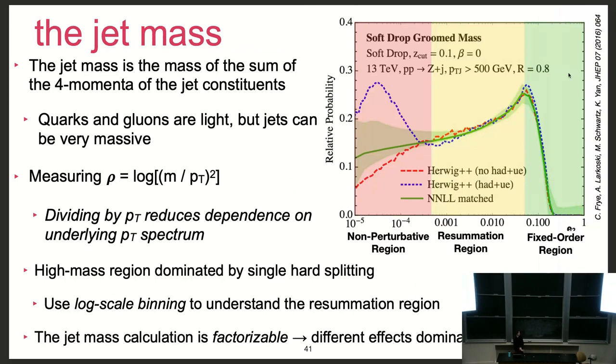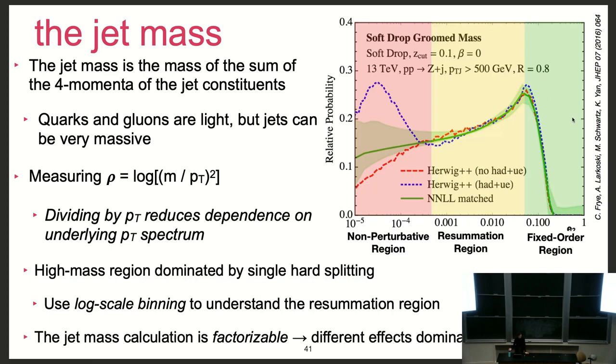So the first measurement I want to talk about is the measurement of the jet mass. The jet mass is a really fundamental quantity about a jet in many senses. It's something that we have used for many types of jet taggers before. It's part of its four-momentum, of course. So in many ways, it is a very fundamental component of a jet. But for a long time, this was not something that we had theory predictions for to compare experimental measurements to, because we didn't have good theoretically sound ways of removing radiation from our jets. Quarks and gluons themselves are very light in general, aside from the top quark. But jets themselves can be very massive because of all of this radiation that they have in them.